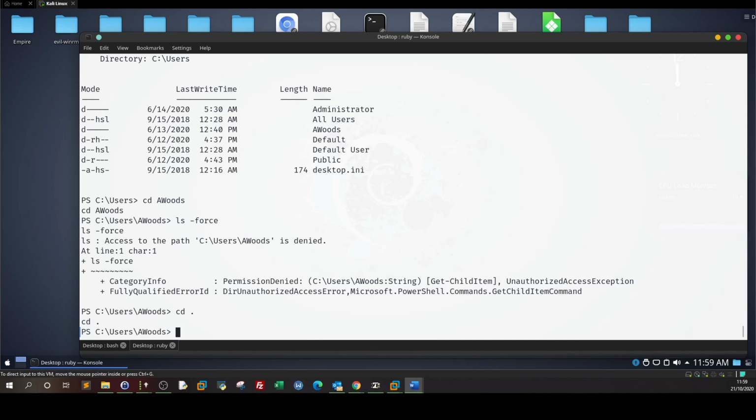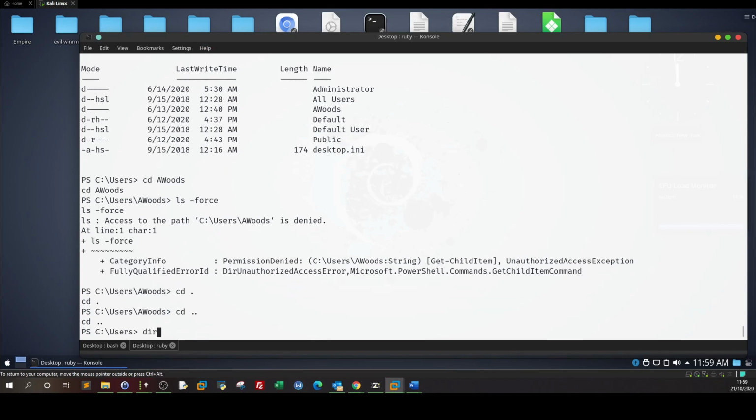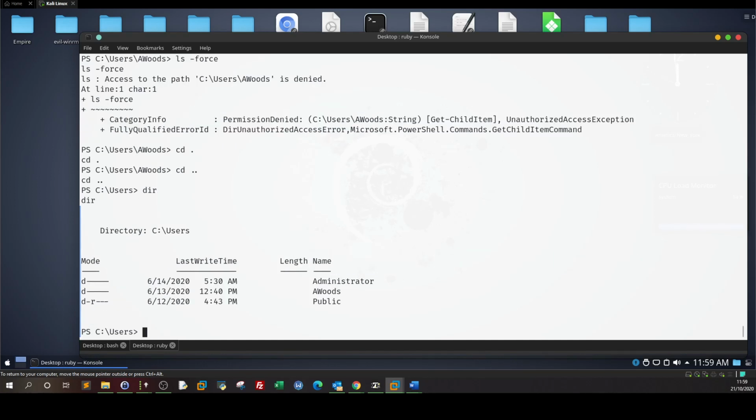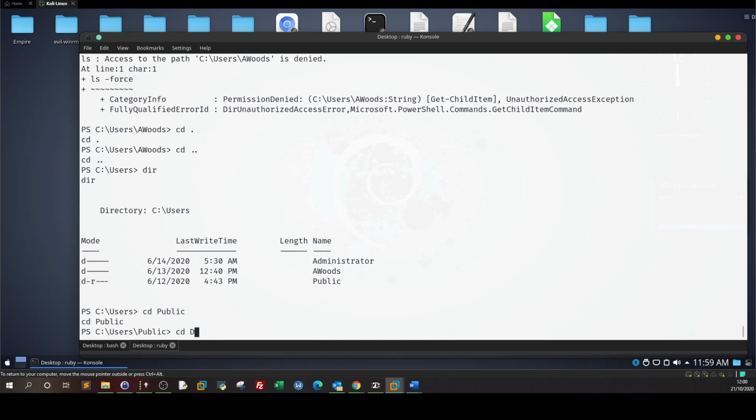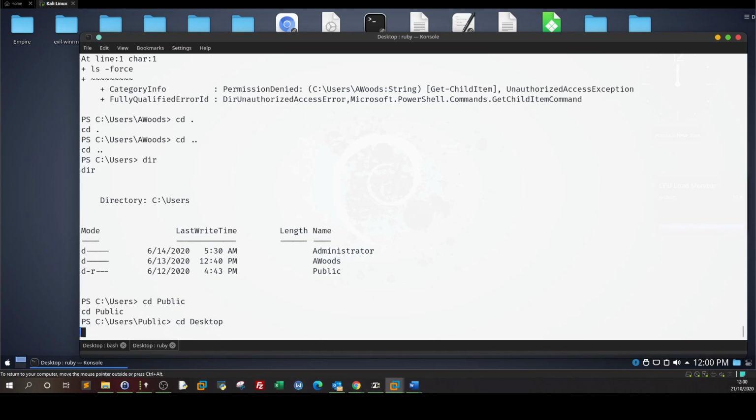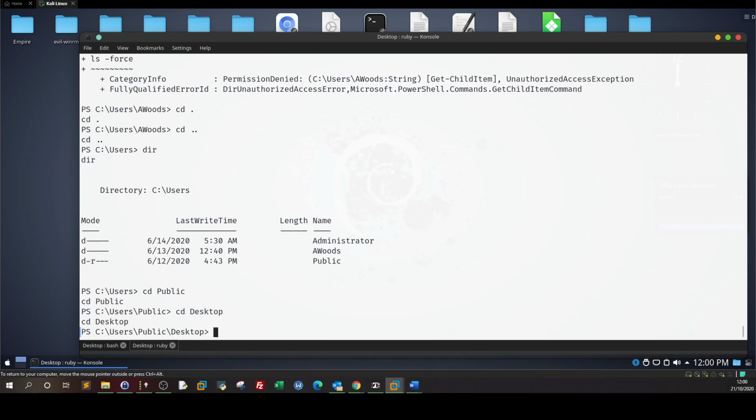Okay, but first let's try to download Mimikatz. Let's go back and see a directory we can cd to. Okay, cd public, cd desktop. Okay, that is great. Let's now download Mimikatz from our system.